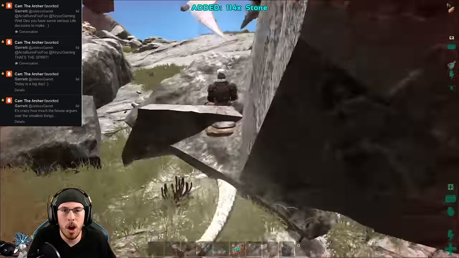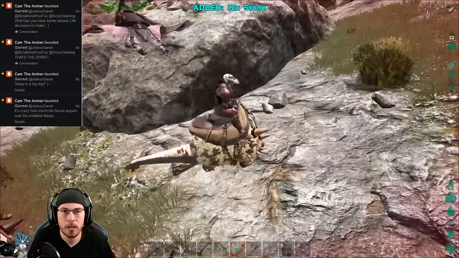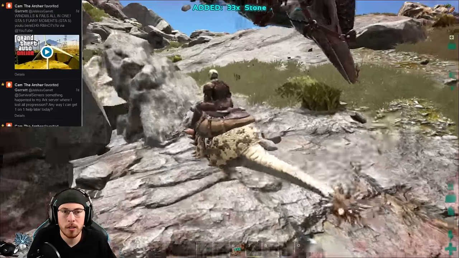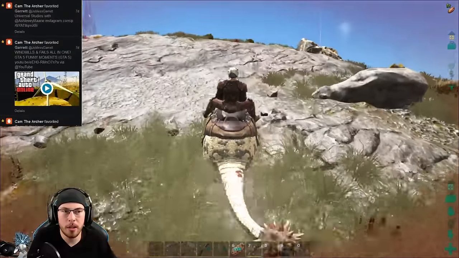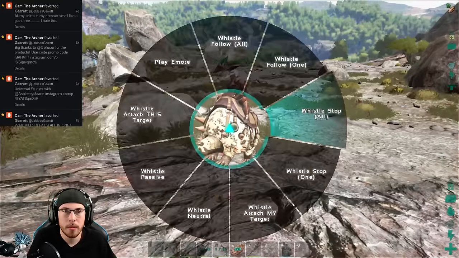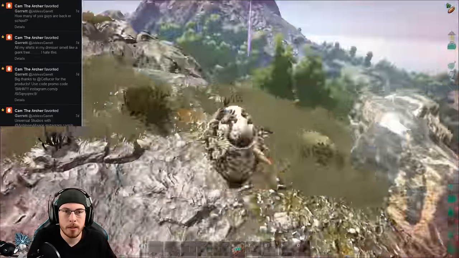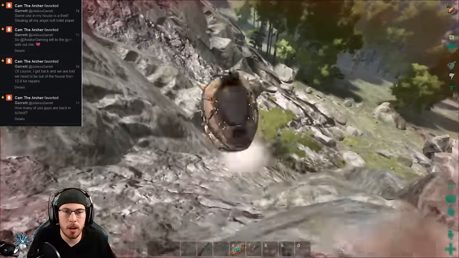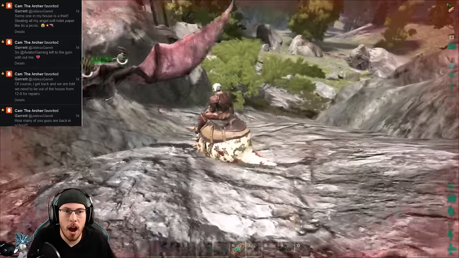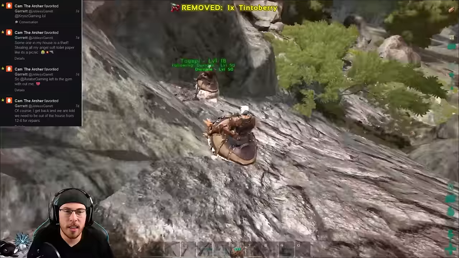Boom. 114 stone was just added to my inventory. Holy. Careful not to hit your... Will I do damage to it? Sounded like you did. Follow. All right. Oh my god, Blood. Oh my god. We lived! I almost died. That was so close.